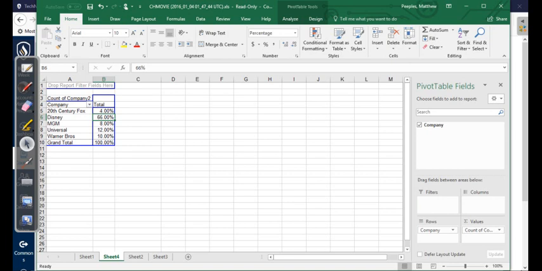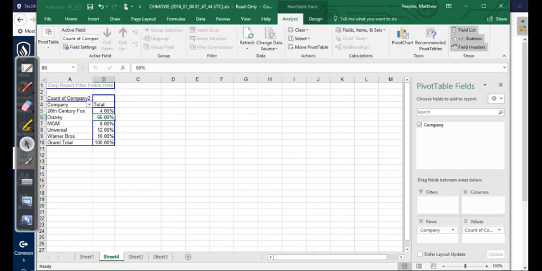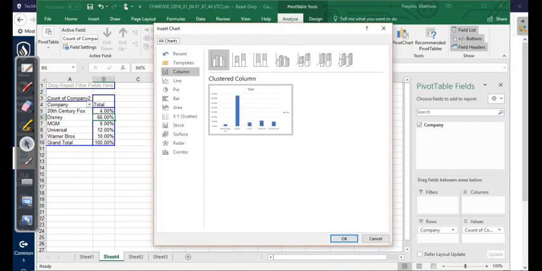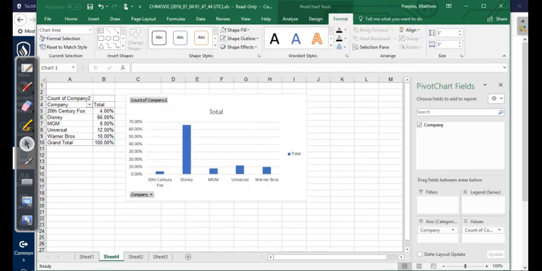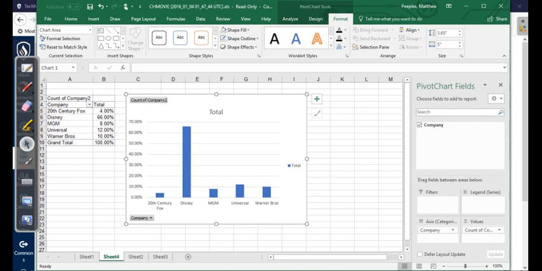All right, so now let me show you the next easiest part right here. What we want to do if we want to create a graph, we can create two graphs really, really quickly with this kind of data. If we go up to Analyze, right up here in PivotTable Tools, so if you look at it above the ribbon, sort of towards the middle to the right there, you see Analyze. And it says Pivot Chart. Well, guess what? We can insert a pivot chart. And the easiest one, the one that just comes right up right away, is this clustered column chart. Wow, look at that. Once I hit on it, look at that. Automatically, I have my percentages for each of my companies.